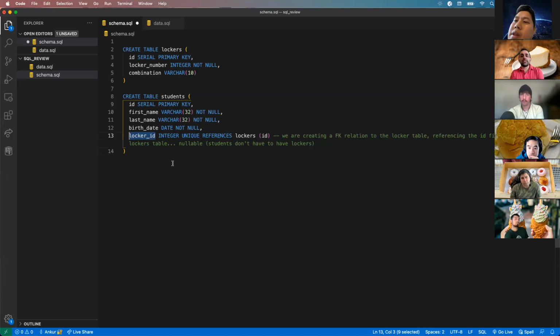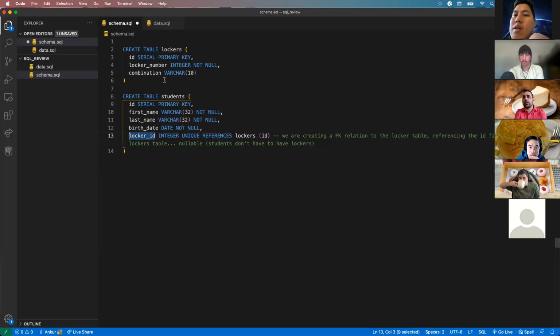Correct. Yeah, that's a design decision we decided, or I decided, I guess. In this case, I'm saying every student that you create does not need to have a locker ID. Let's say, again, we don't have enough lockers for every student, so I'm going to say freshman students won't get a locker ID. In that case, their locker ID would be null, which means they're not referencing any data from the locker table. They just have no locker, so they have no locker number or combination that they care about. That record will just have null for locker ID. That just means they have no locker, which is fine.